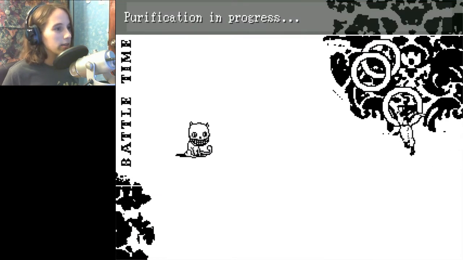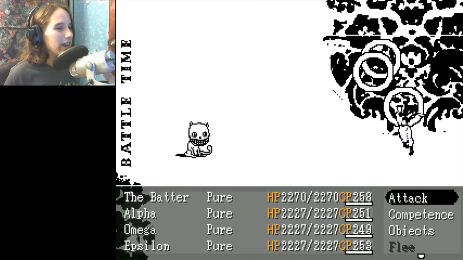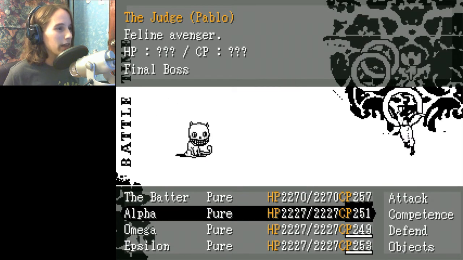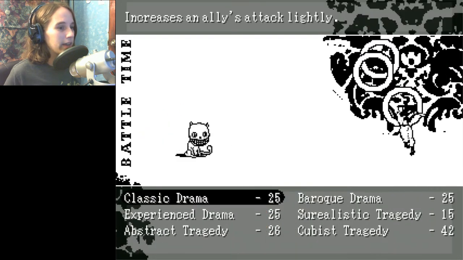You get a pretty nice boss theme, though. So as you can guess, we're fighting the judge now. The Judge, aka Pablo, Feline Avenger, the final boss. Okay, you're gonna want to throw everything you got at him.